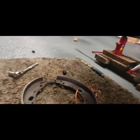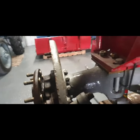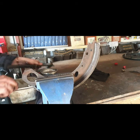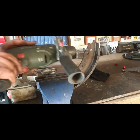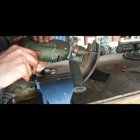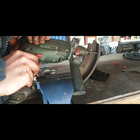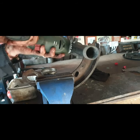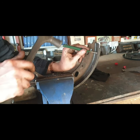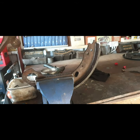Okay, so that is your brakes stripped. So now I can start stripping these nuts. So on closer inspection, these brake shoes are actually soaked in oil. That's what happens. So they're never going to grip. So I'm going to drill out the back of the rivets. I think they're brass rivets or copper. Get a punch. And that should do it.